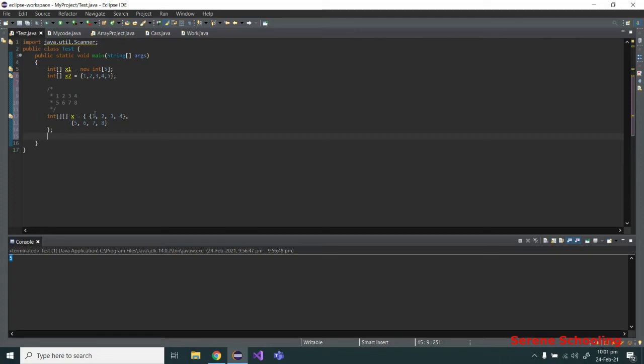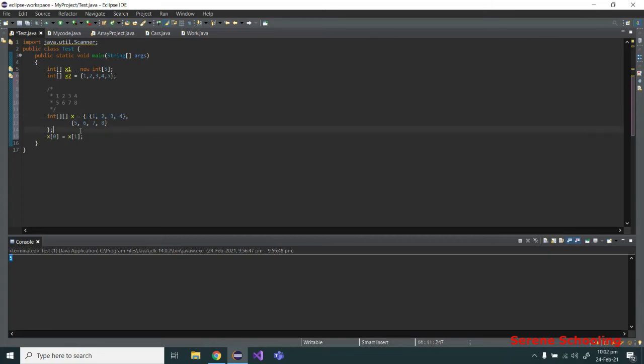So what if we want to access a complete row? To access the complete row, we simply have to write x0. So what this statement is doing, it is assigning the reference of the first row to the reference of the zeroth row.